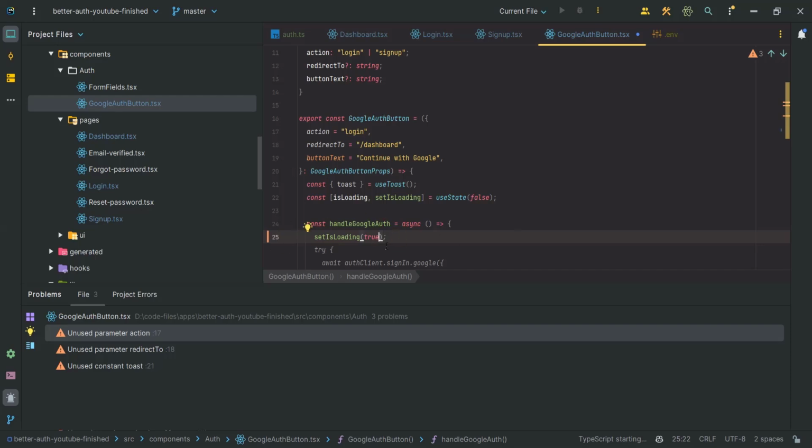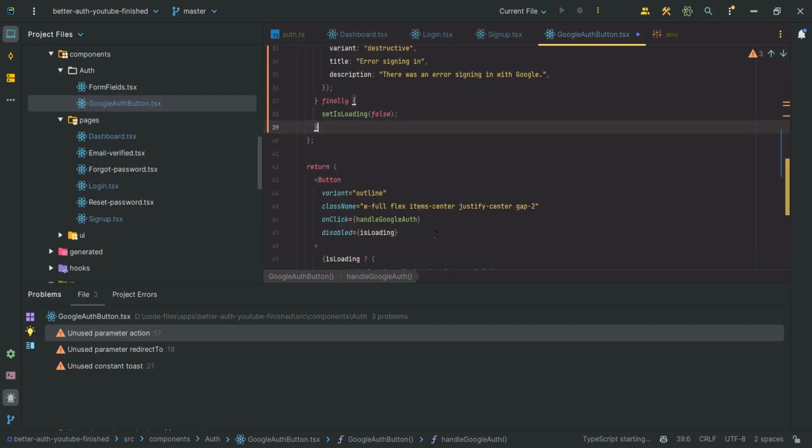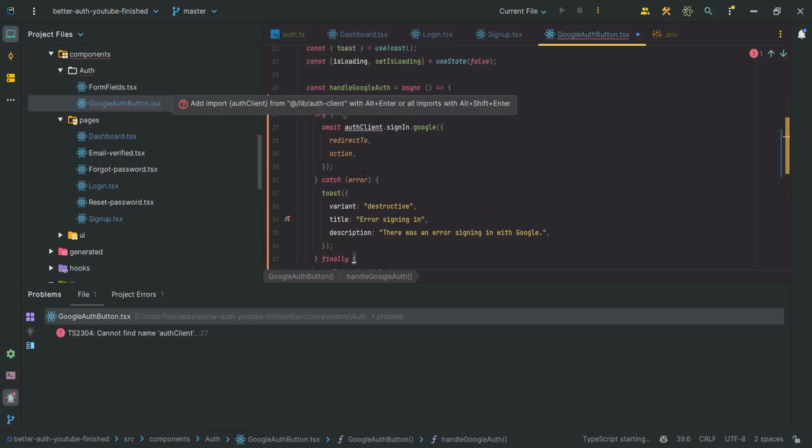set is loading true. Second, let's tab this and it has created a try catch.